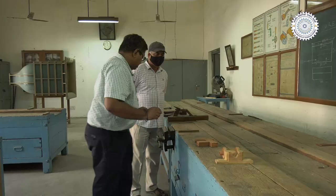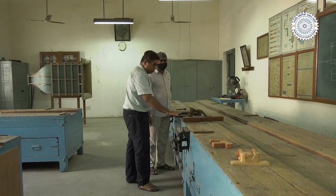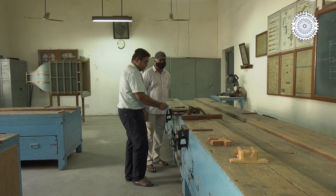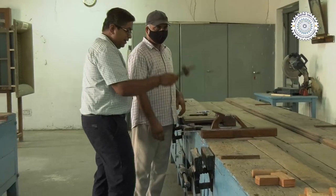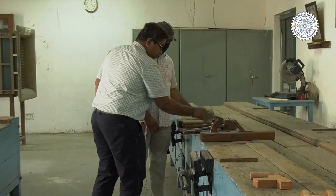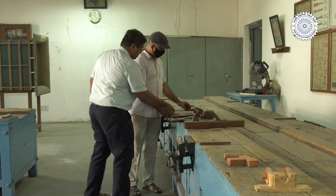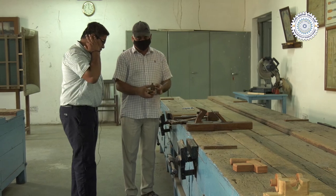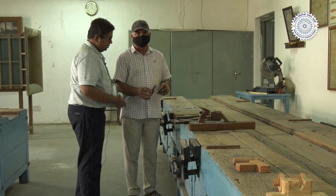Coming to this again, these equipments and tools you are going to use. This is jack plane, this is tri square, this is scale, rule, saw, marking gauge, mallet, chisel, and this is polished paper, of course, bench hook. And this job will now be prepared by Yogendraji in the carpentry shop.